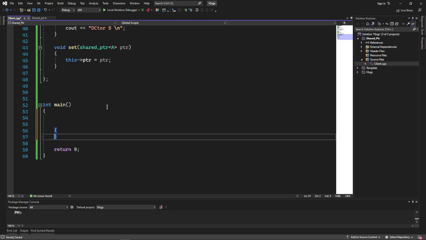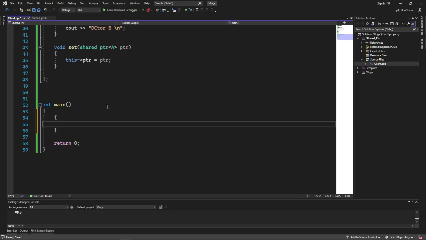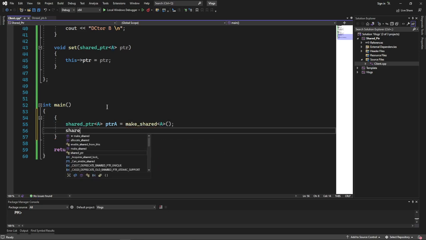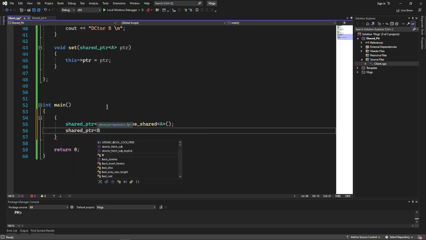So let's create two smart pointers, shared pointer of A, ptr A, which is equal to make_shared of type A. Cool. Let's make another shared pointer of class B, which is ptr B, which is make_shared of B. Cool.